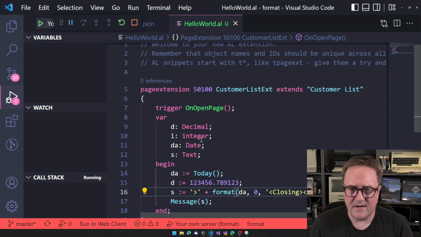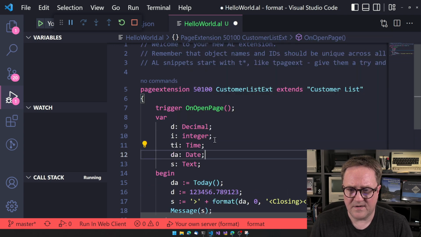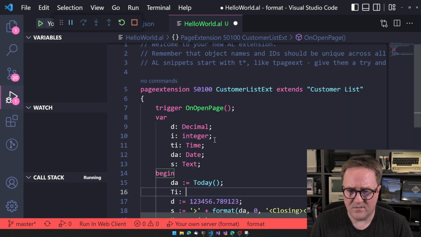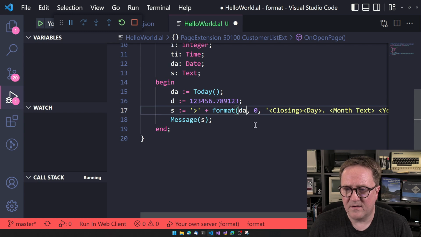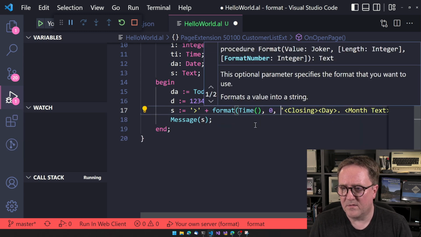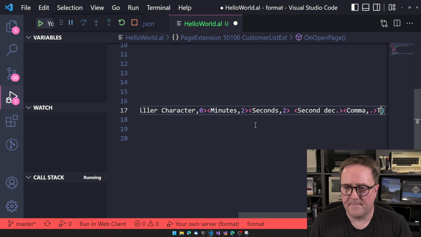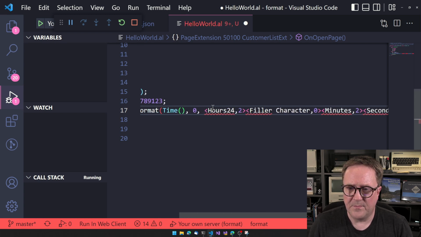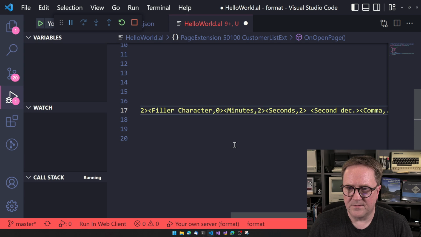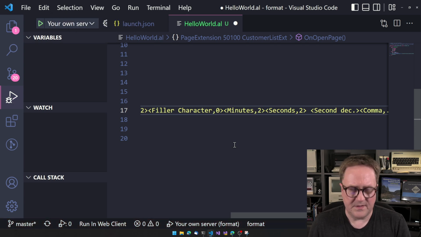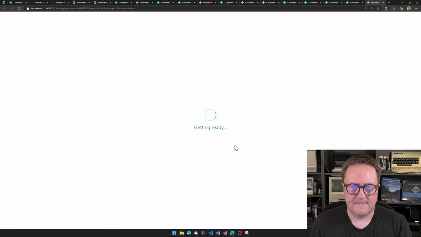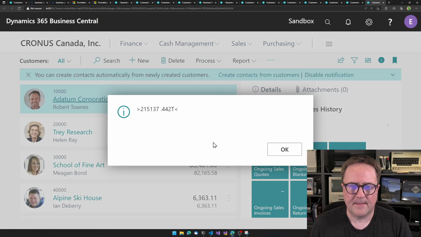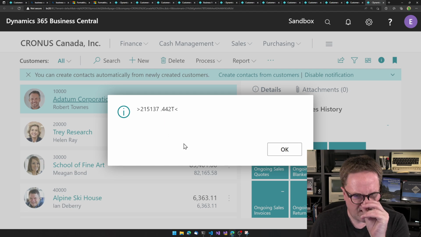So we'll create a TI and a time, and then we'll do TI colon. Well, how about we do this instead? Just call the time instead. So we'll pass this guy. Let's run it first just to be sure that it makes sense. So we get this little space, I think.